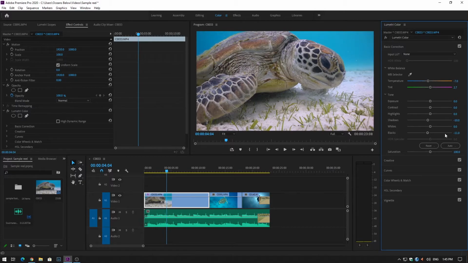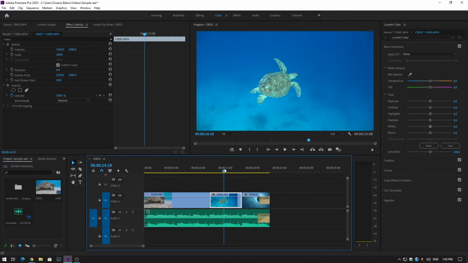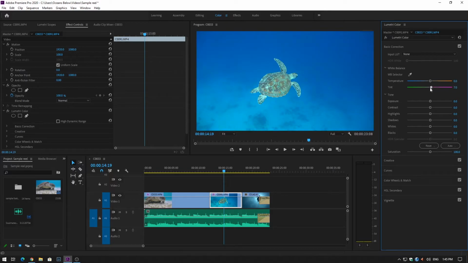To just check how things would look, you can always use the auto tool and readjust a little bit to your liking, because the auto tool will never get it 100% how you like it. Try to play with your other clips as well. So just see what auto does, change a little bit the tint. As you can see, you can play around with things quite a lot. There's no harm in testing out what it can do, just dragging everything to the extremes and seeing what it does.